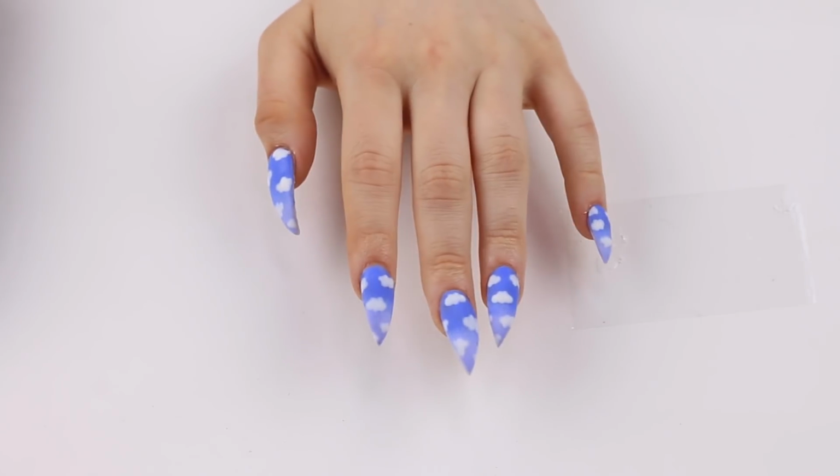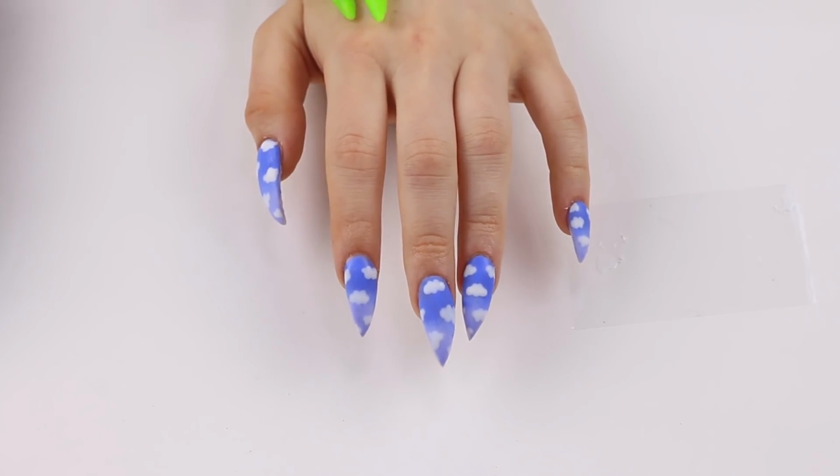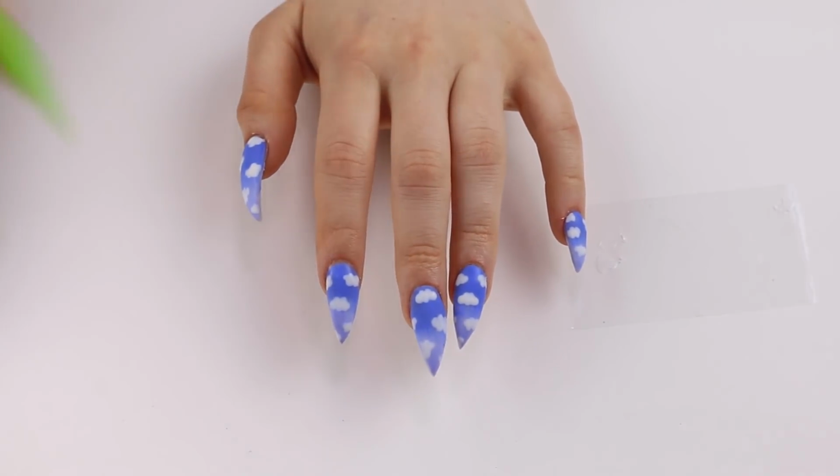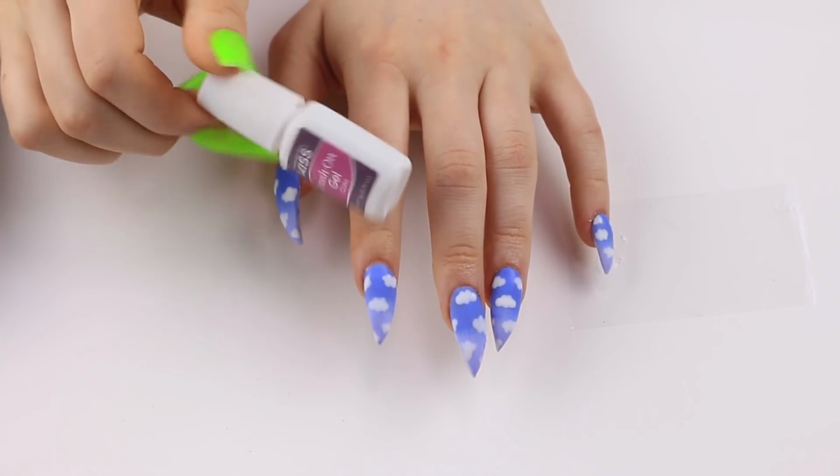I would recommend though still getting more files and getting some sort of top coat, even if it's just regular polish. I personally do not like using this sort of thing as a top coat. I would not want to do that.